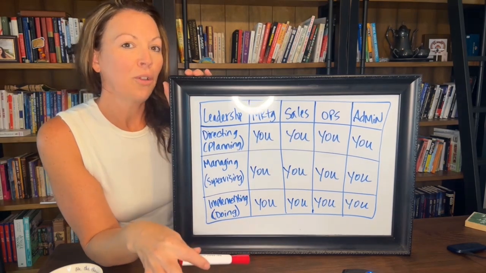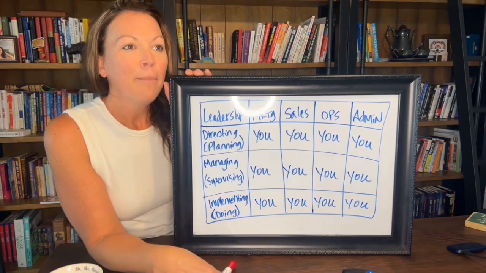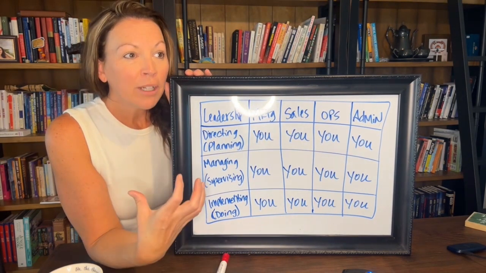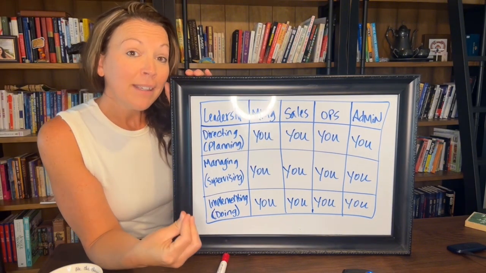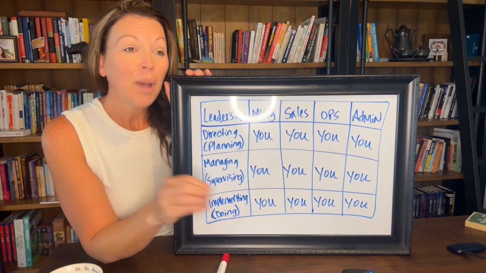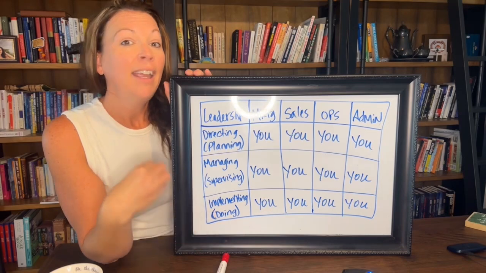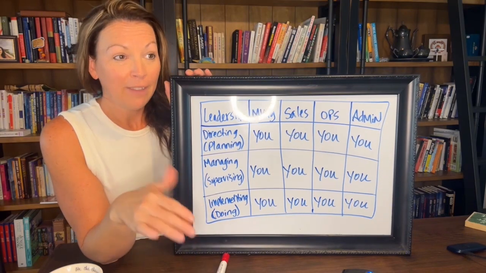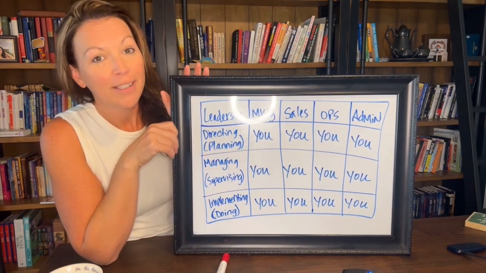So your goal as the business owner should not be to be needed everywhere in the business. It should be to build a business that can run without you having to have your hands in everything and depending on you for everything. So that's what this organization chart is going to represent.